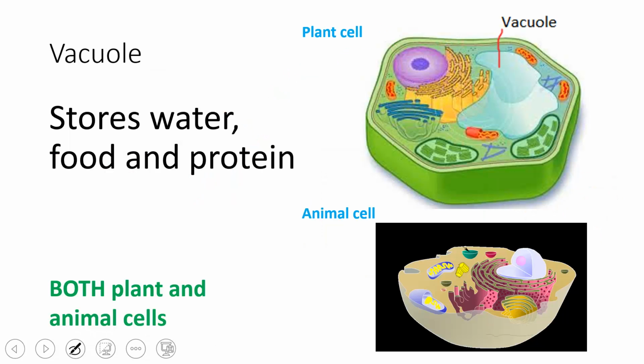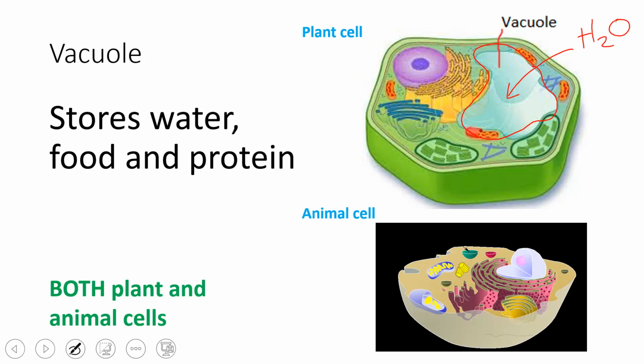Now, the next organelle is called a vacuole. The vacuole stores water, food, and protein for the cell. Inside of a plant cell, the vacuole is really large. This whole area here is the vacuole. And that's because plant cells have to hold a whole lot of water in order for the plant to live. So here, the plant will hold water like H2O. It will hold food, all the other things that it needs until it's ready to use it.